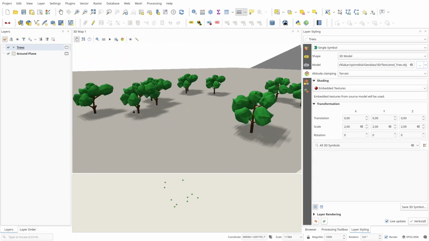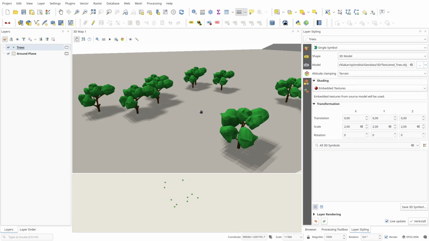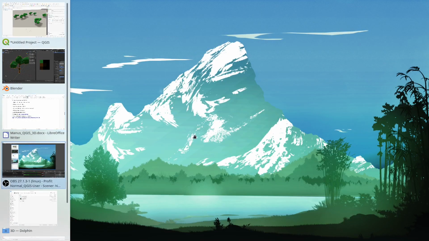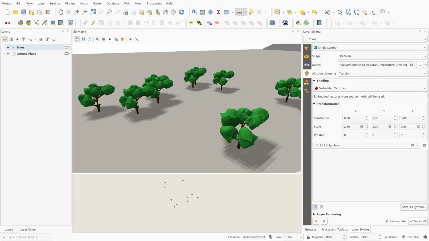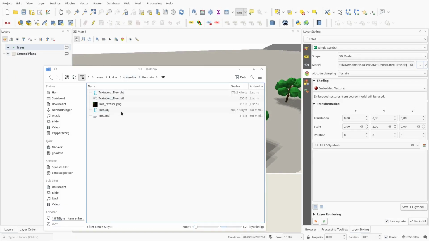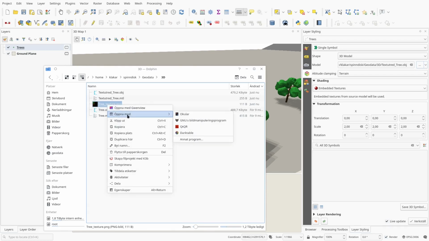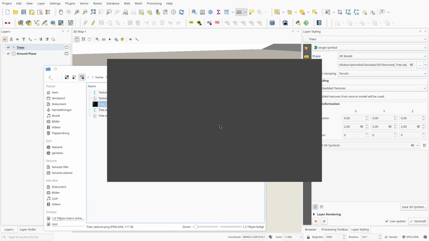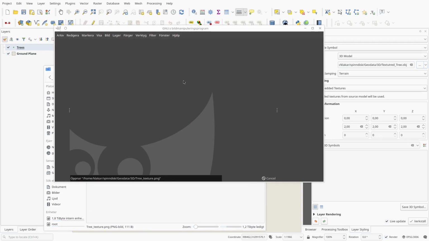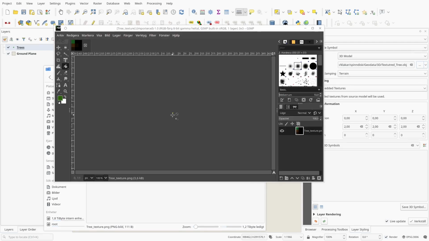You may want to change the colors here, and you can do that since there's a texture for it. So I will open a file browser, find my texture, and open that with my favorite raster package. You can use any raster package that can read the format.